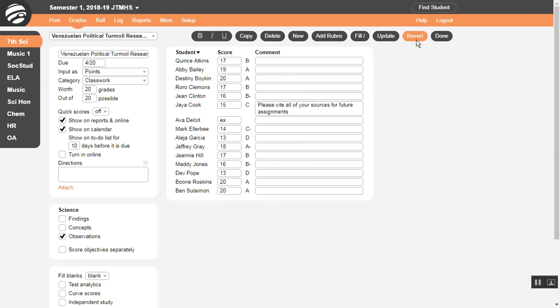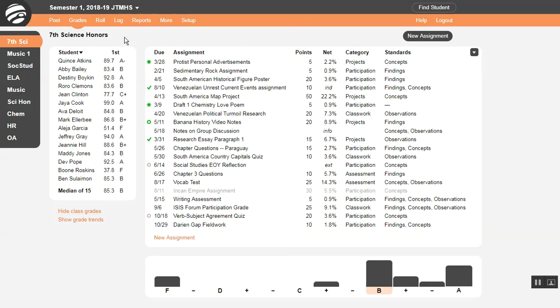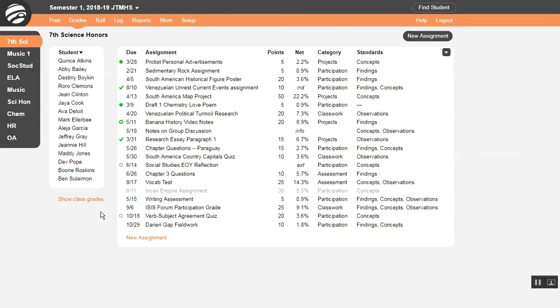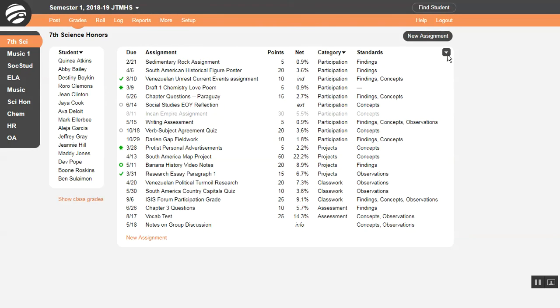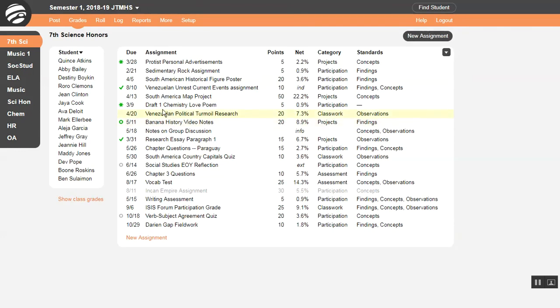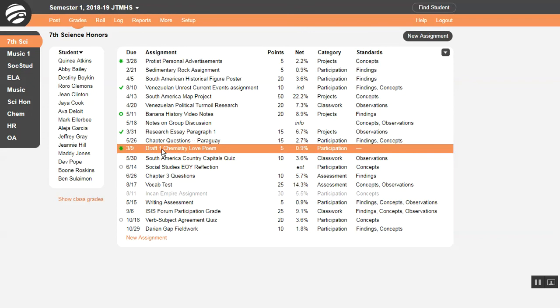Many screens also have a Revert button. This undoes any changes you made since you opened the screen. Most things on the screen are clickable. For example, you can click any student or any assignment on this screen to open the related screen. And the colored text is clickable too. Some of the column headers can be clicked to sort the list, or click this pop-up menu for more options. You can also click and drag assignments on this screen to rearrange the order manually.